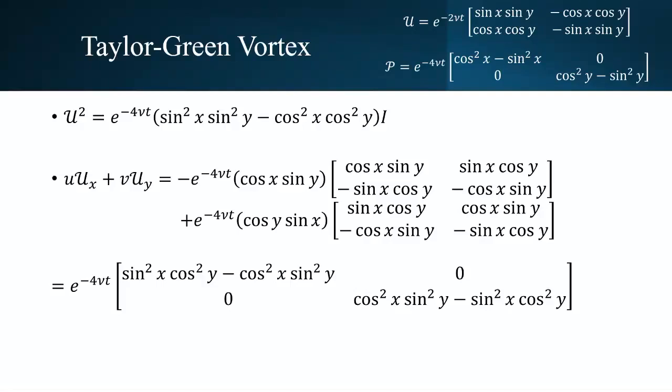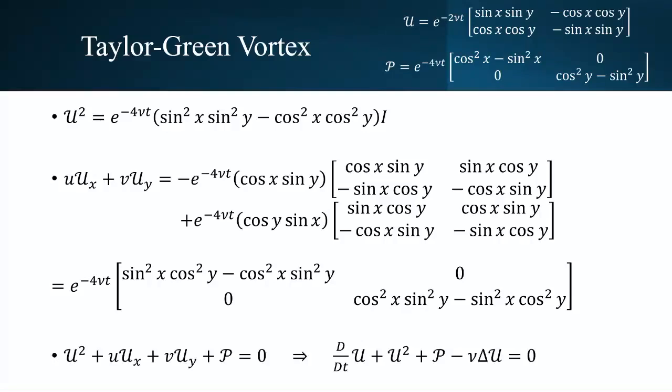And then we can add these two terms together. So sine squared x, they factor out. Cosine squared y plus sine squared y, that's 1. And here cosine squared x factors out, cosine squared y plus sine squared y, that's 1. So basically this is sine squared x minus cosine squared x, which is the negative of this term. And similarly for this one, it will be cosine squared x minus cosine squared y, which is, anyways, the negative of this term.